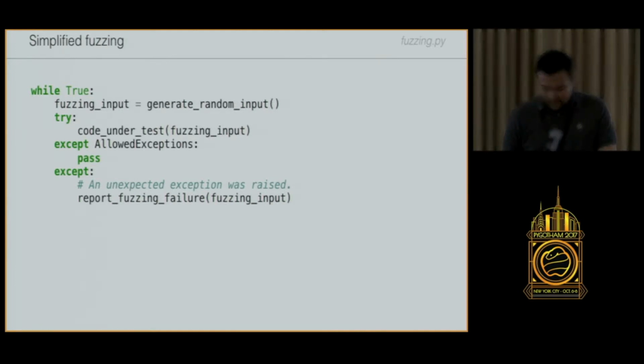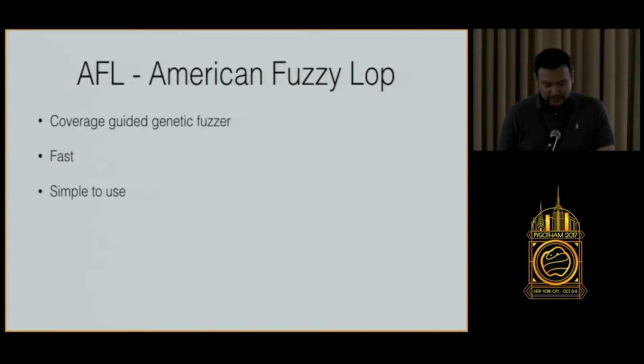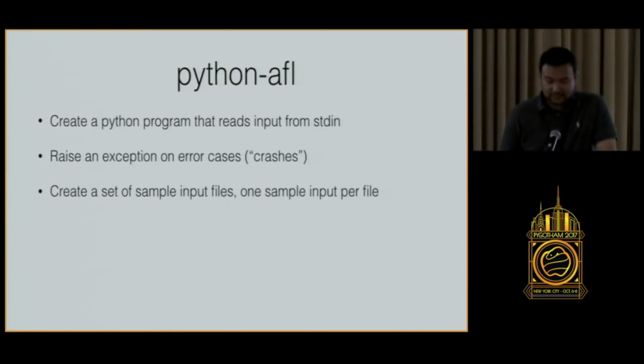And the fuzzer that I've used that I really like is AFL. It is coverage guided, so it looks at how far it's able to execute your code, and based on that, it figures out how it should mutate your test data. And it's really fast and really, really easy to integrate with Python projects. And I guess most importantly, it has Python bindings. So if you pip install Python AFL, you'll have this nice fuzzer. You'll have libraries and a few command line utilities you can use.